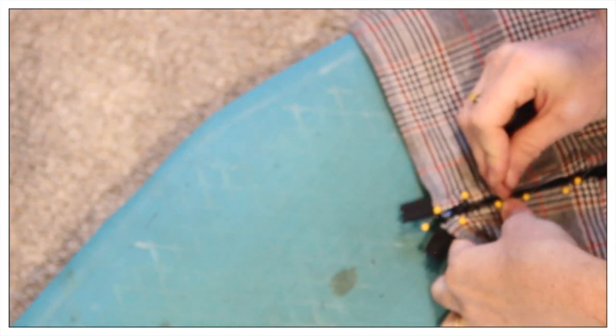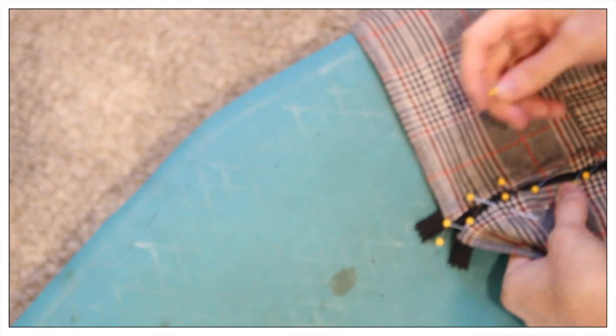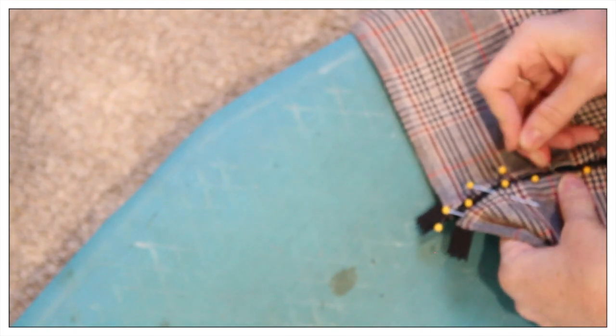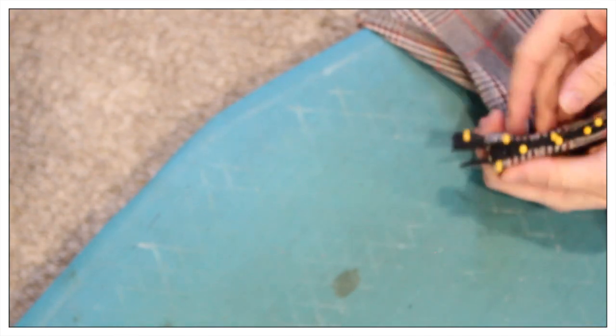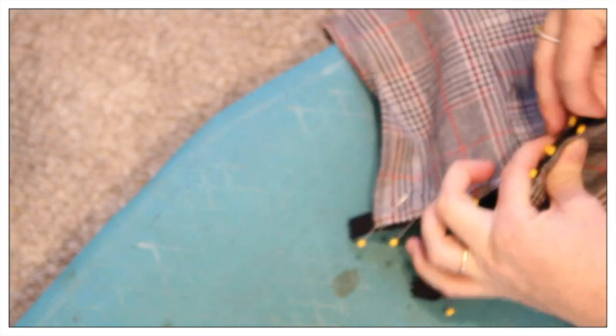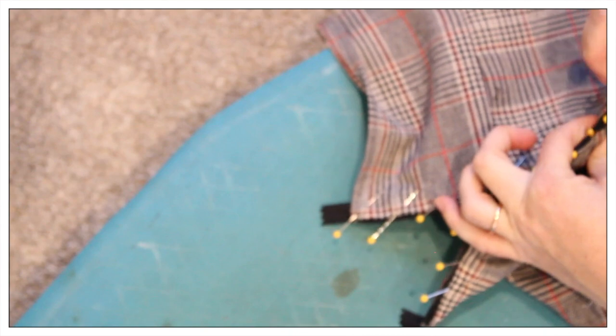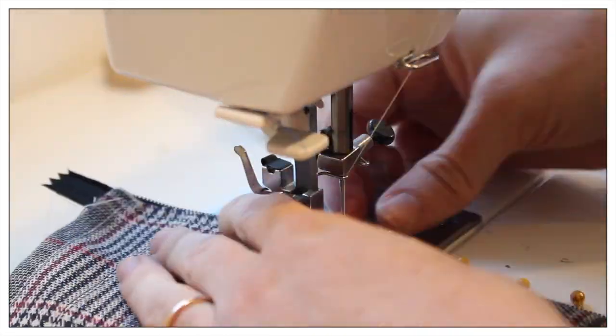Some people like to pin their zipper to their dress or their clothing piece with the zipper unzipped. I like doing it with it zipped closed, and then when I have it all pinned in place, I just fold my fabric like this, which makes all the pins pop straight up, and it allows me to unzip my zipper, but everything's totally aligned perfectly. I think it's a great trick.